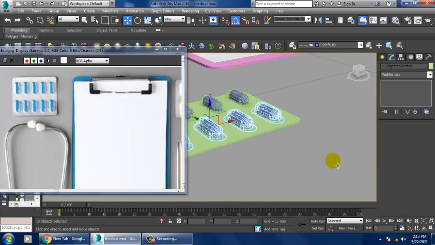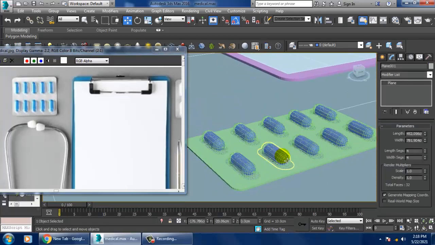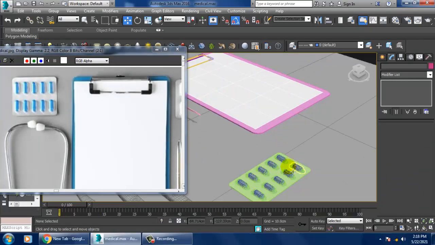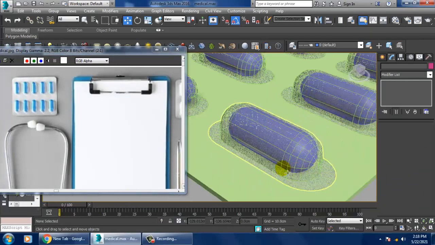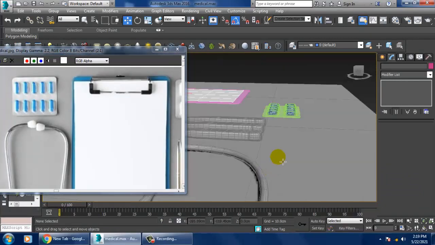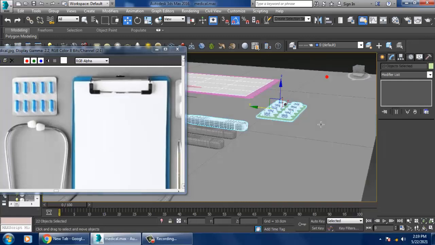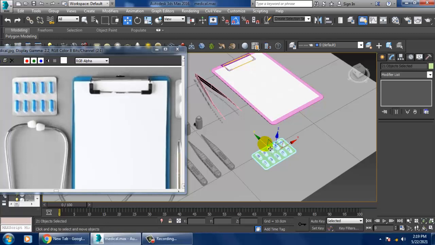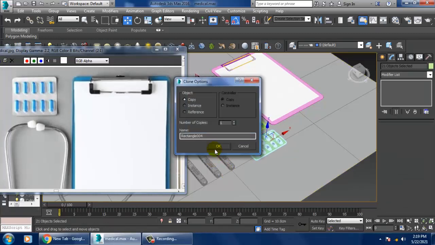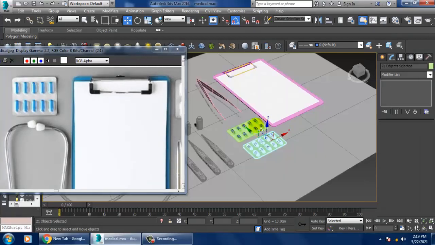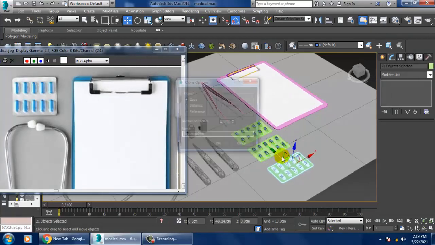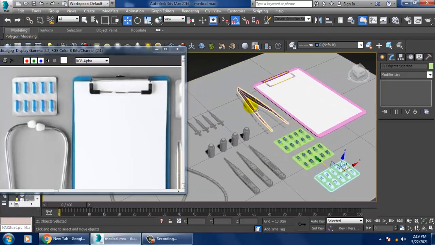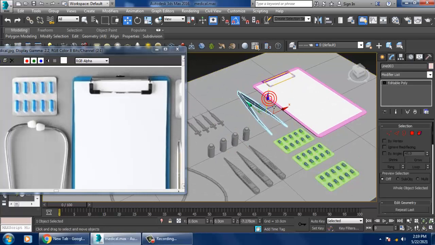That's how your medicine is created. Just select this. You can make multiple copies of it, select this and slightly push this.